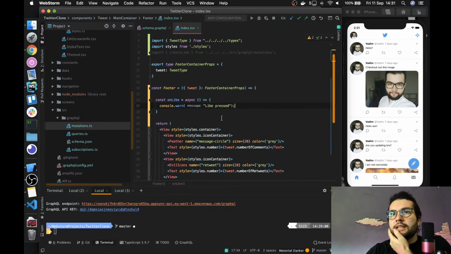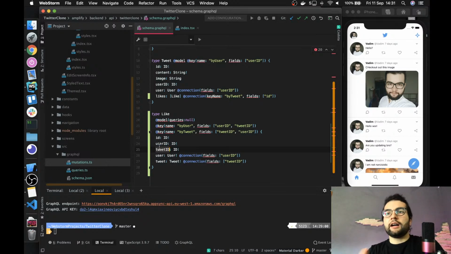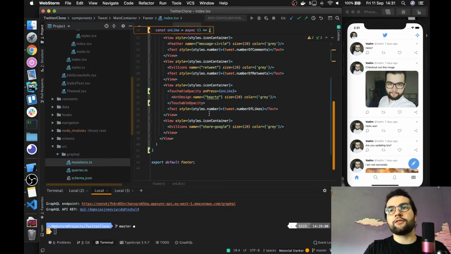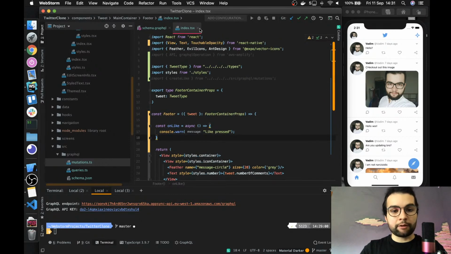The other thing is whenever we create a like, we need to pass, let me show you here in schema. We need to pass a user ID and a tweet ID as variables, as inputs. So for user ID, we can take this from our auth library that is also provided by Amplify.